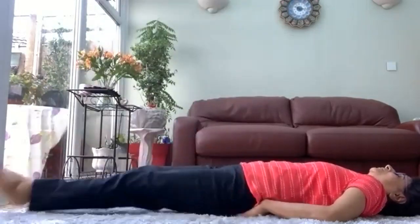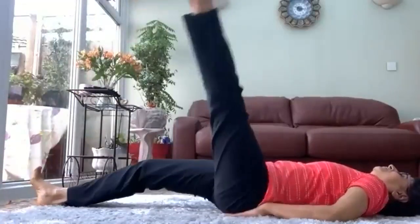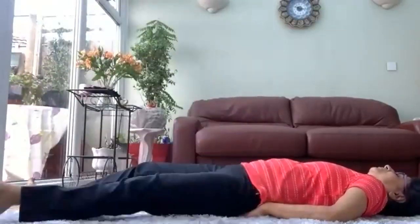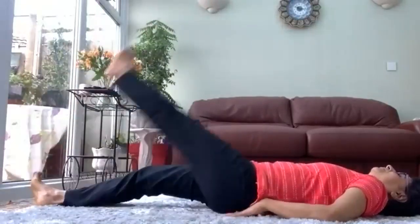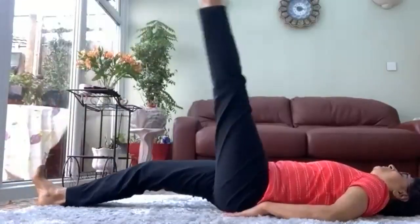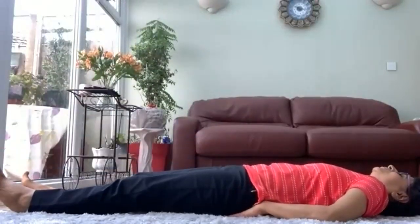Right. 2. And 3. You can't do it 15 times, just do a few times. You're all right. It's good for the weight loss. 12. 13, 14, and 15. So relax, we do the reverse.